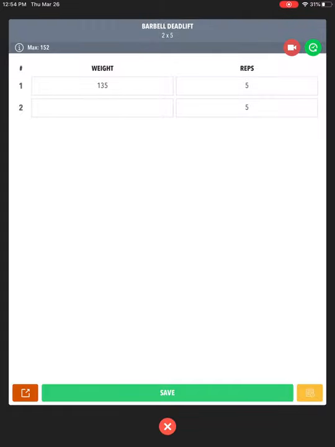If we take a look at what's right here, the top is going to be your max. If you're using anything weighted, it's going to project a max based off how many reps you do. If you do push-ups or bodyweight squats, it may keep the highest reps that you've performed. So it could be 50 push-ups, could be 10 push-ups, but it just keeps it up there as a max.